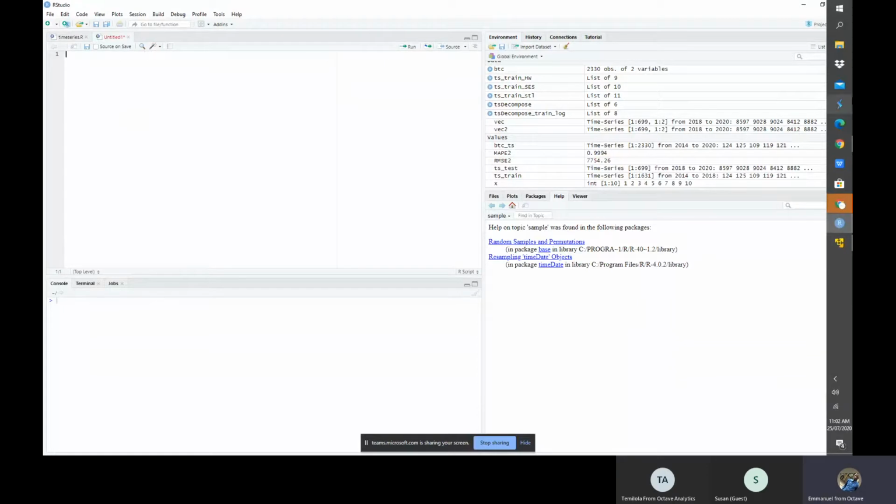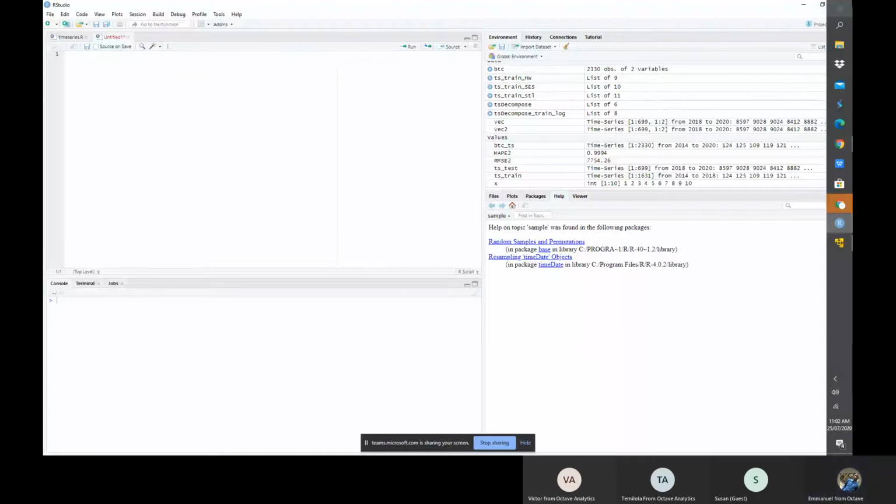So how do we deal with missing values? When you see NA in a data frame, it means not available. So you know that the value is missing. That's how you know when you have missing values in your data set. So we are going to see how to deal with missing values properly.